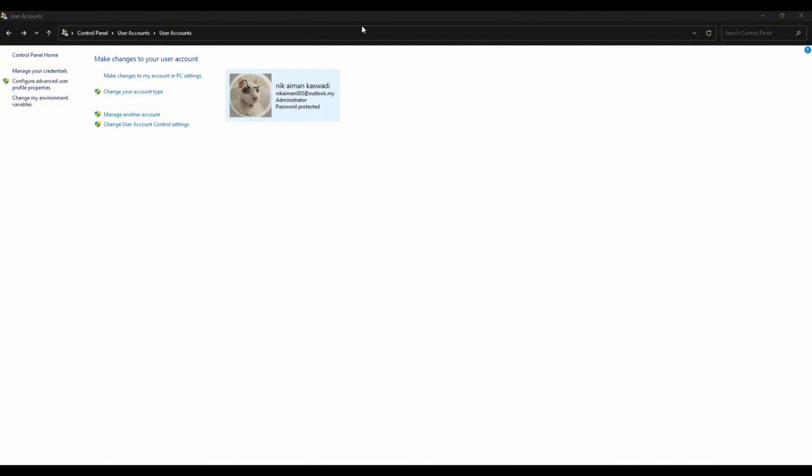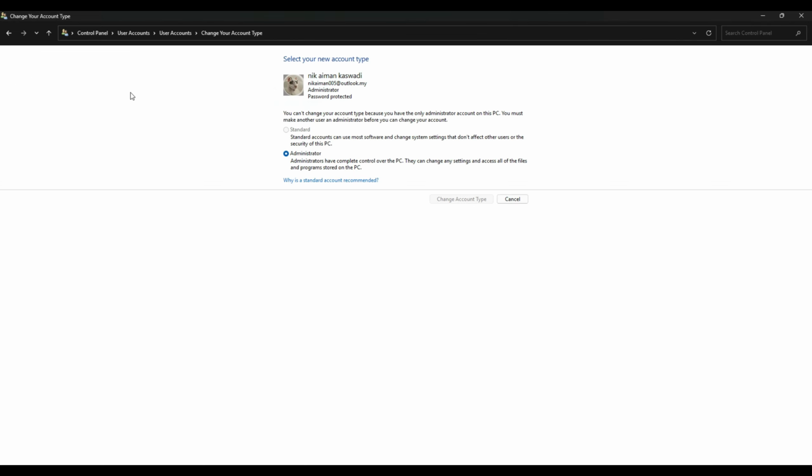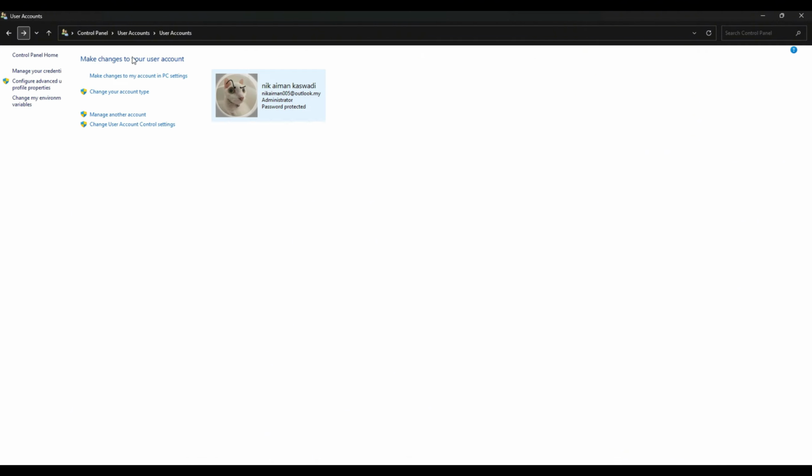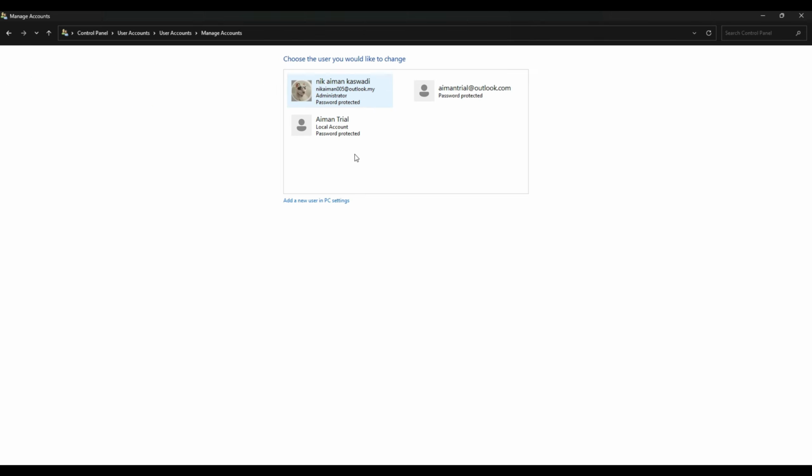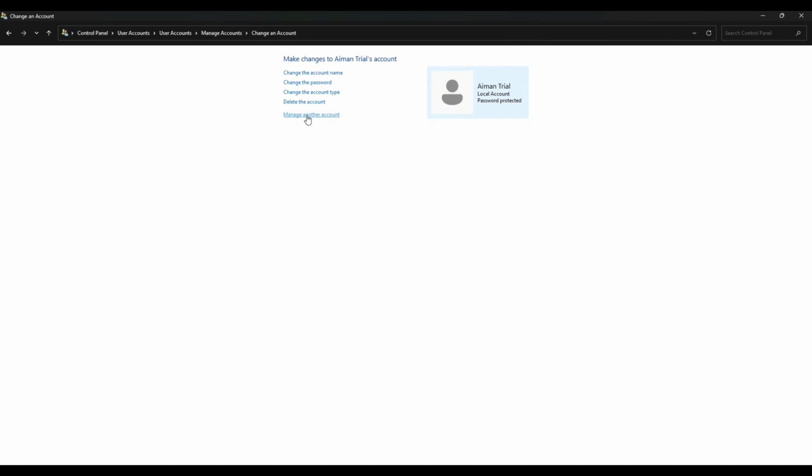User account control can be accessed through Control Panel under user accounts. In this menu, admin can change their account type, but when opened, admin cannot change it because a PC needs at least one administrator to run on it. Other than that, admin can manage another account. For example here, admin can change the account name, change the password, change the account type, and delete the account.